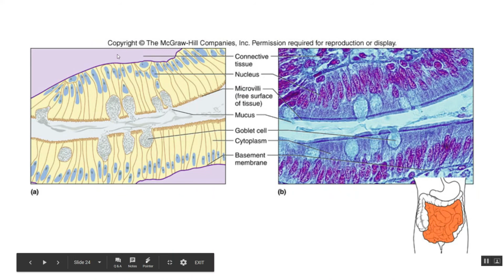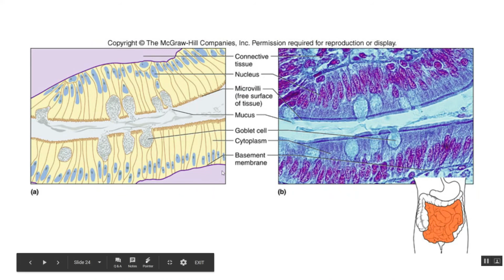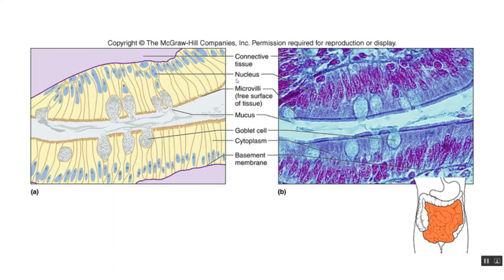So you do have your connective tissue up here, and down here as well. And then these are the nuclei. Notice on both sides, this is your basement membrane connecting it to the connective tissue. The nucleus is closer to that basement membrane. We have microvilli, which are like the cilia. They're little projections. And in this case, you're looking at the intestines, so this is helping grab food and move everything through.